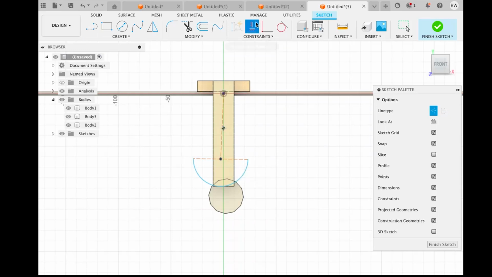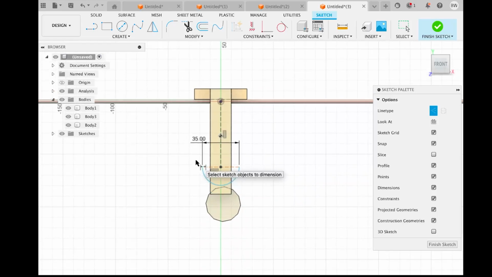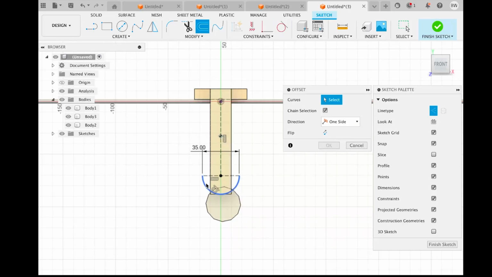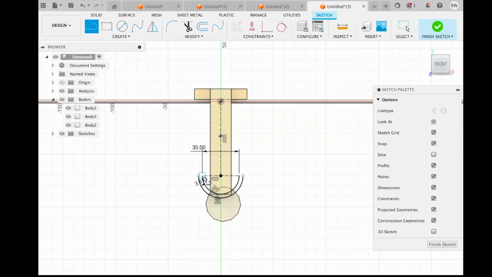Okay. Next, we want to add a construction line from our origin down to the center of this arc. I'm going to go horizontal, vertical. Click here, make it horizontal, vertical. Finally, we want to give this a size, which we want to make slightly bigger than our coin. So I'm going to go 35 millimeters, like so. All right, and then we're going to use a tangent, which makes an arc touch a line, to put this into place. We want to add another one that's just outside, so we're going to go like this. Make sure it's a solid line, not a construction line. Okay. And we're going to add across there and across there.